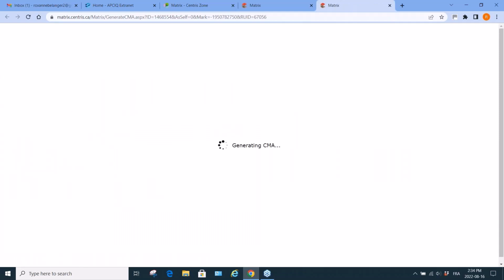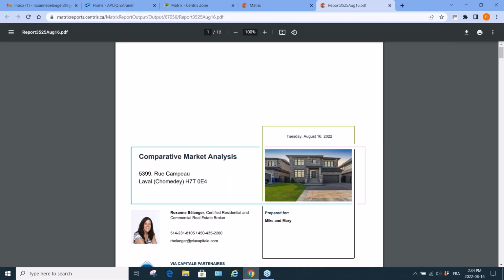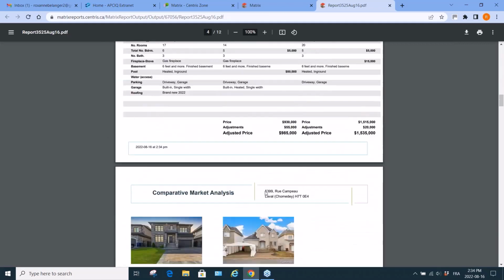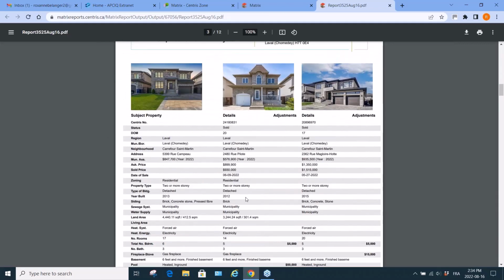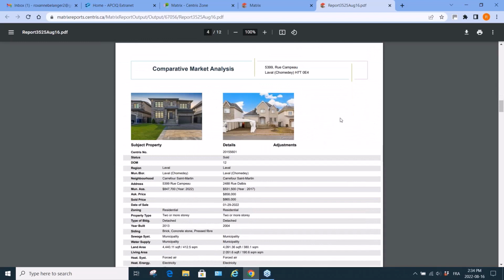We'll still have the same number of pages, but one page is only going to have 1 column. So here we have 2, and now we have just an empty space here. So always try to find an even number of comparables so that your pages are always full. It's just a little trick of the trade.